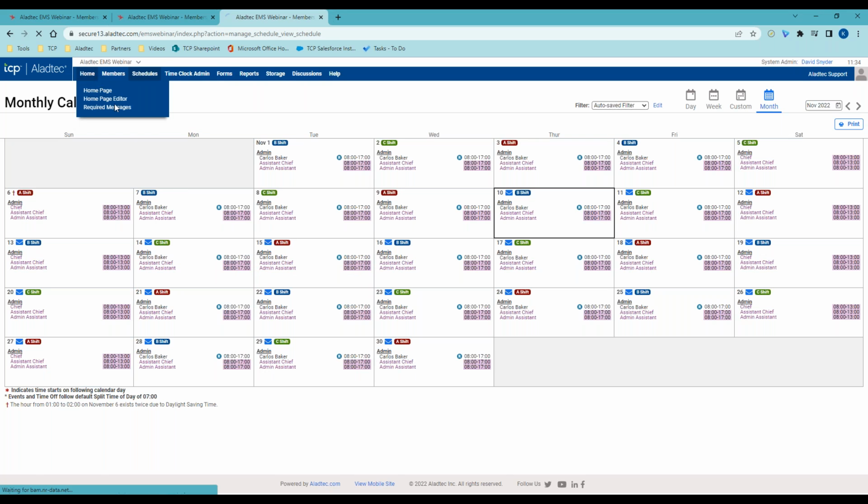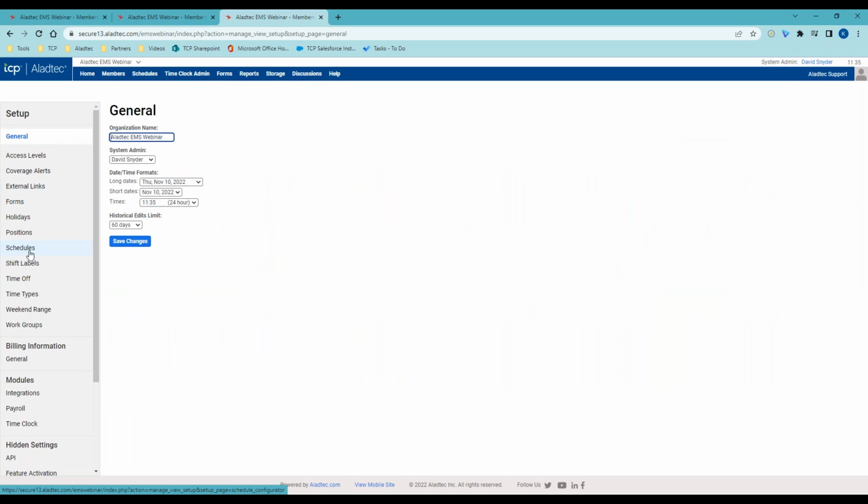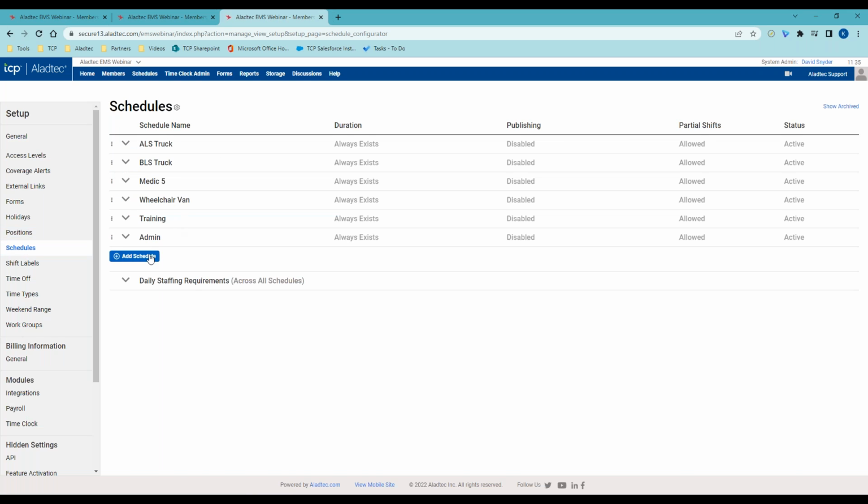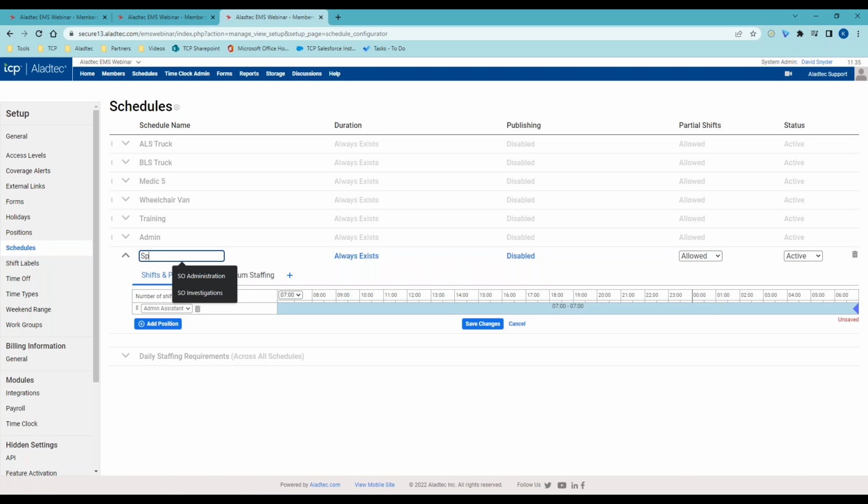So kind of pivoting back to that backend setup, I do want to show you guys a couple of different functionalities back here as well and how they really play a role in the system. So for the sake of today, we're going to start out with, let's say, we're going to make a special event schedule. This one comes up quite a bit, generic special event, generic training event. You can create schedules that just exist in the background all of the time, and you can use that block time blanket trick to close them off until you need them. So again, kind of creating real estate for yourself so that you've got a place for those items to define.